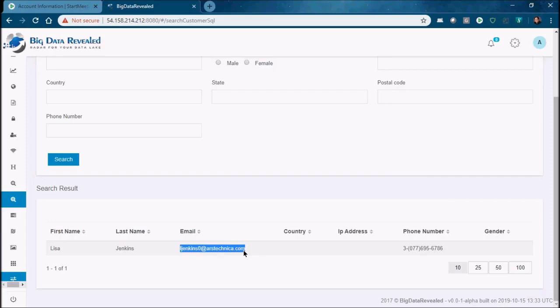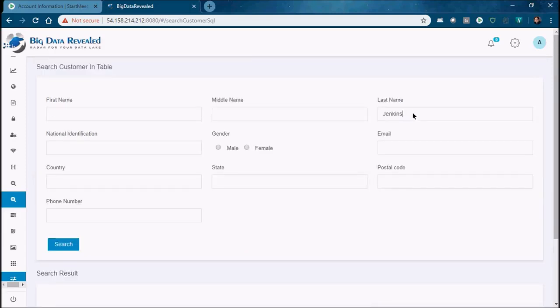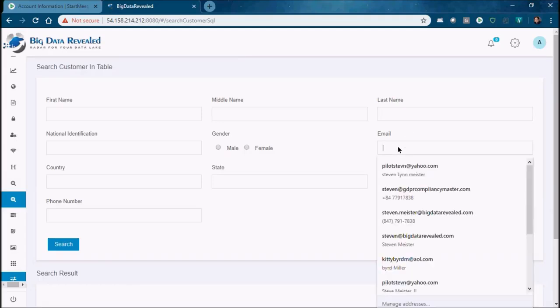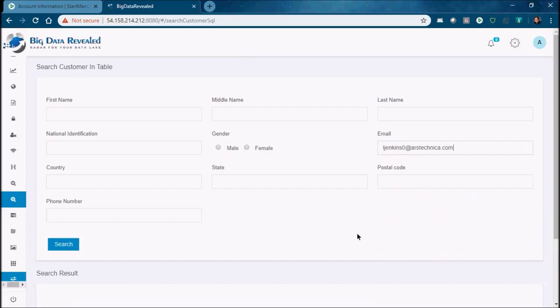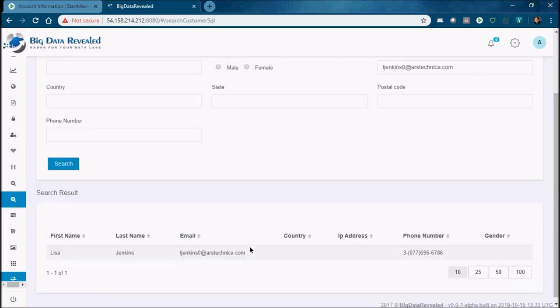And now we can take this unencrypted email as a sample, get rid of her name, which is unencrypted in both places, but her email is encrypted. But this is her unencrypted email. We have the capability with our proxy to go against an encrypted email with an unencrypted email and still get her phone number, her email, her first and her last name.